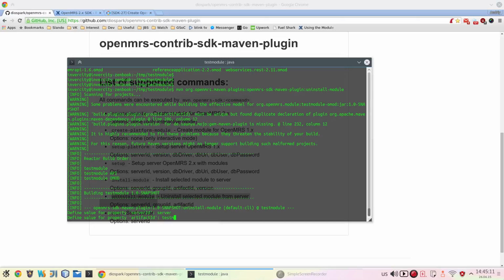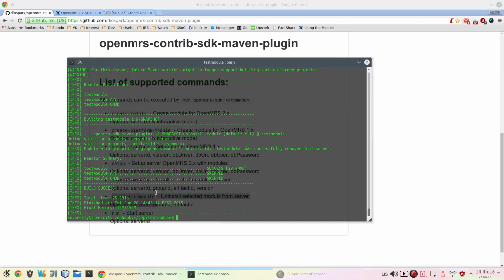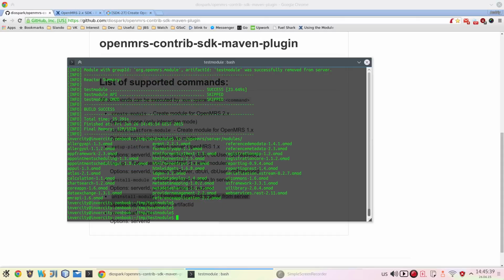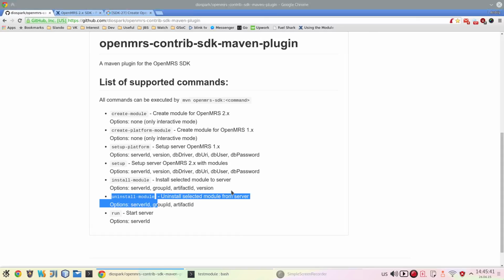The module is test module. So we see that the task executed successfully, and now let's check if it is really removed from the modules folder of the server. And yes, we see that there is no module called test module, so the module is uninstalled successfully.